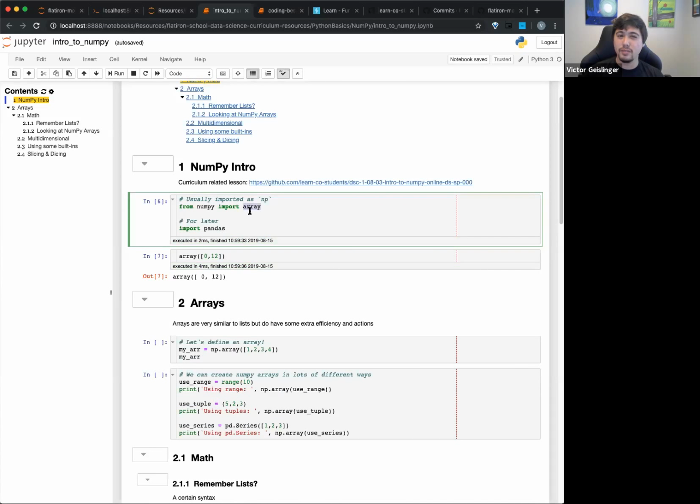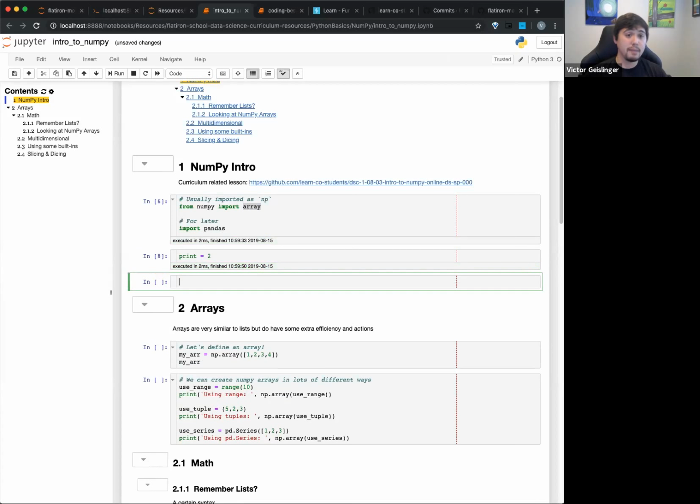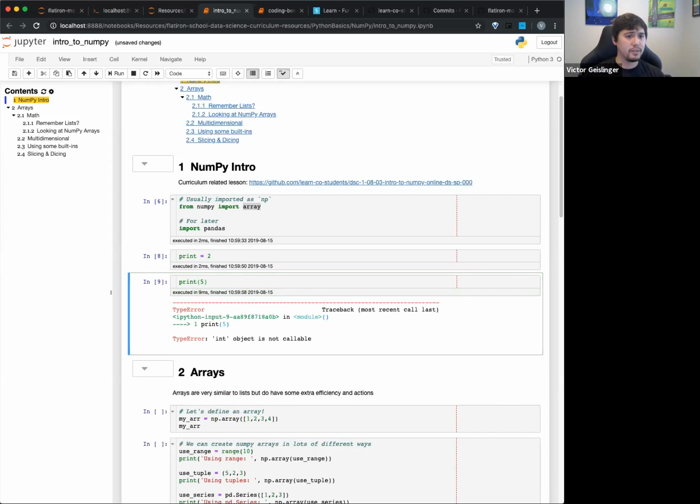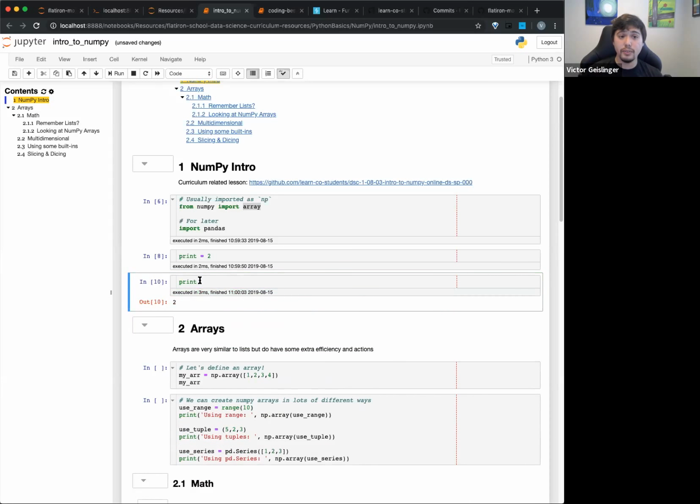This can be trouble, because if you now have another variable that's called array, it will overwrite it. One common example of this: if you do print equals 2, we know print is a function, right? But let's just do print equals 2. Python doesn't care. Python's like, all right, cool. So the problem is now if I do print 5 later on, this should print out the number 5, right? You'll see an error. It's like, hey, what's going on? It's because print now is a variable. Python's very flexible and will let you do this.